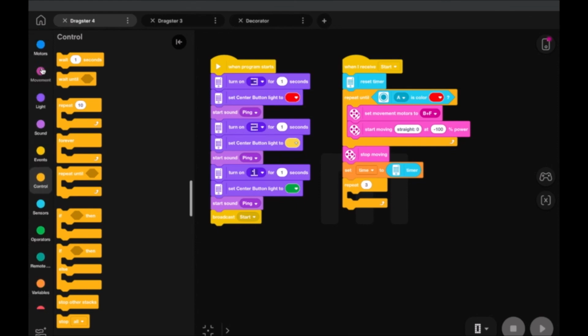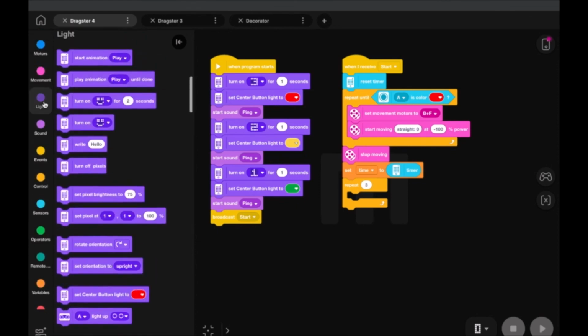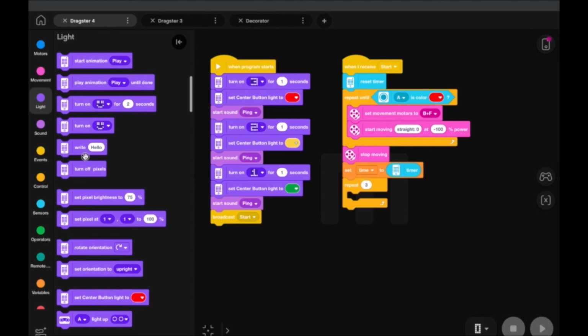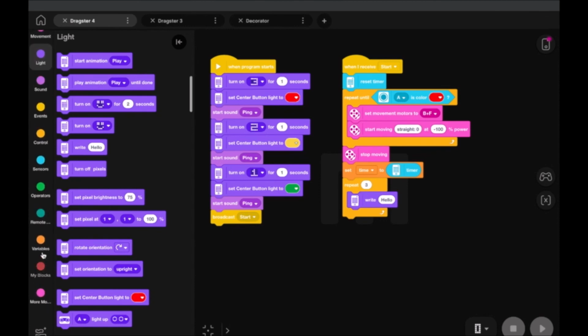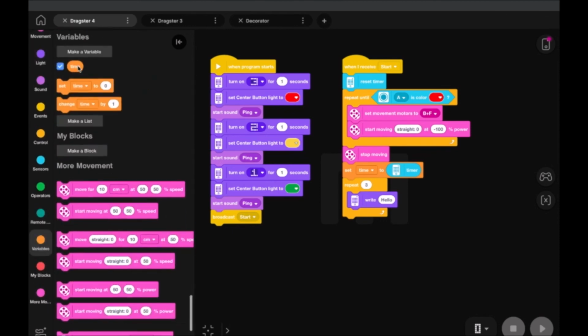We're going to pop up here to these purple light blocks, and we're going to go ahead and write the timeout. So as opposed to writing a word like hello, we want to use our variable that we just created called time. And what that's going to do, it's going to write out whatever that snapshot was when we crossed the finish line. And it's going to show that time 3 times in a row. So in case you missed the first one as it scrolls through, or the second one, you still got a chance. And you could modify that the way you want.